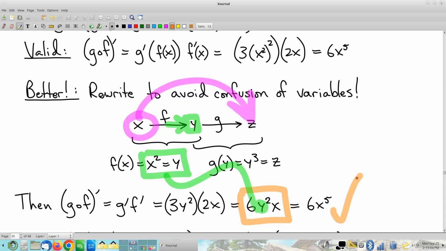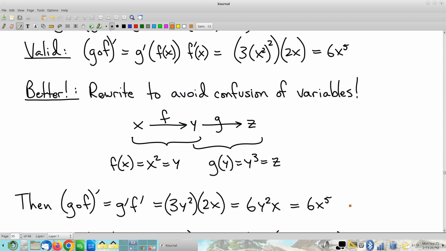No confusion of variables. The notation that you choose does the bookkeeping for you, right? Let your notation do your work for you. Don't trust yourself to keep it all in your head. Much safer that way. Everybody happy? Okay. All right, so now why did I spend a bunch of time on this single variable business?